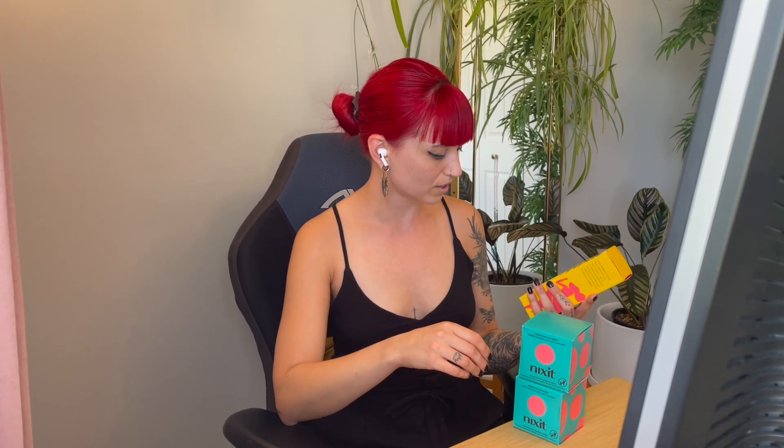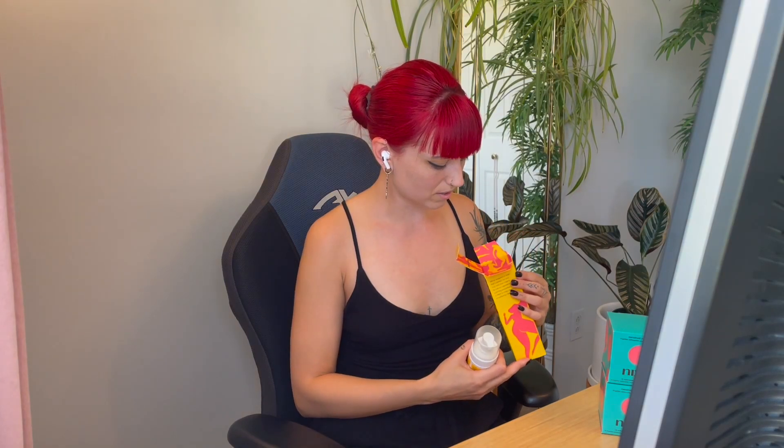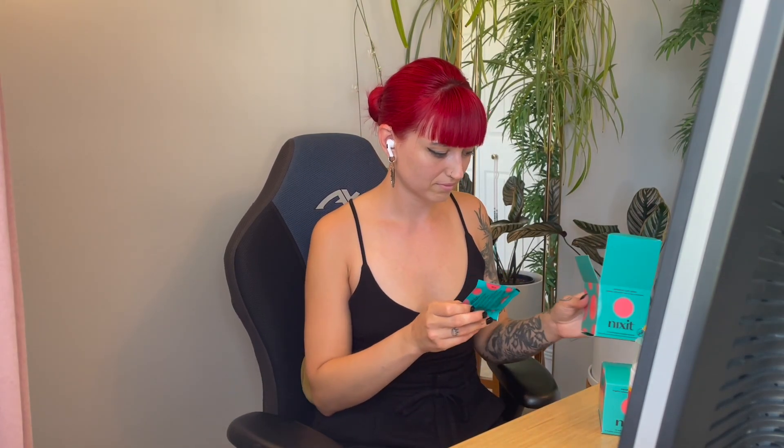I love the packaging, I think it's really cute. I've never used anything like this before — I usually just use my regular soap, so this feels a lot fancier. This is the foaming wash, and then the wipes — just cute little to-go wipes. I think I'll probably use these more as just a wet wipe situation rather than cleaning the cup out on the go, since I don't tend to need to do that. I'll probably use this when I clean it out in the morning and the evening. We'll see how it goes. I'm very excited.